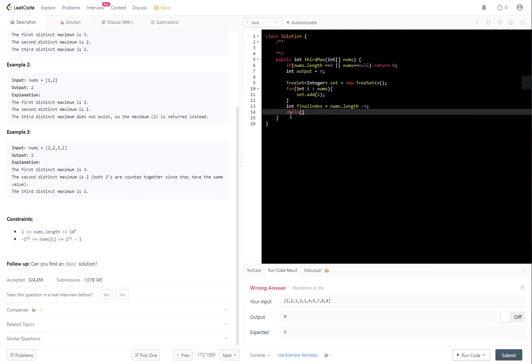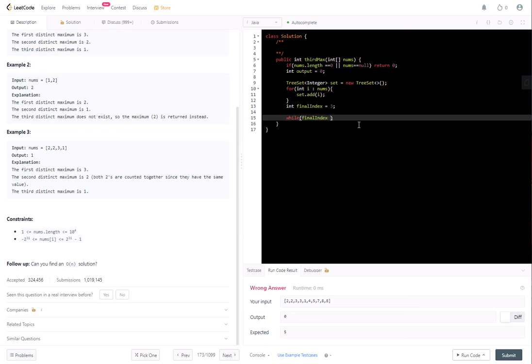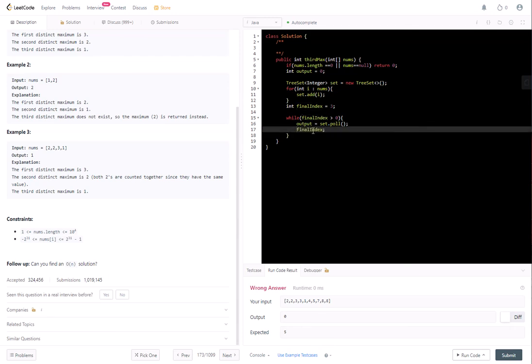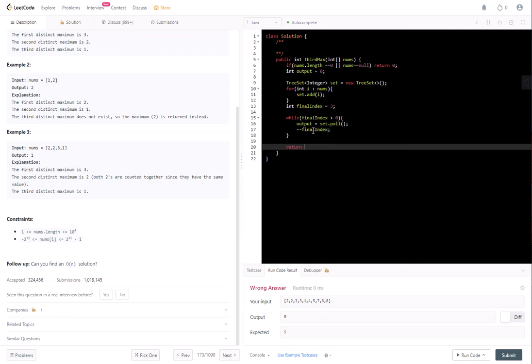So while, okay, if you go from the back, finalIndex equals 3, while finalIndex is greater than 0, we just do output equals set.pollLast, and then finalIndex minus minus, and in the end we just return the output.